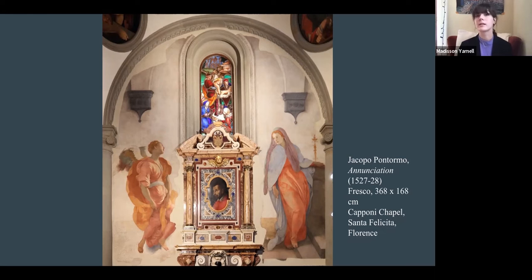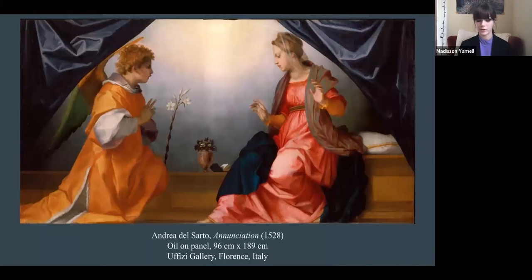Gabriel's billowing gown and spread wings suggest that he may have just arrived. Mary is seen standing rather than sitting, and she is walking up a set of stairs, but pauses to turn her upper body out towards the viewer and look at Gabriel behind her as if he has just interrupted her action. Her left foot still lingers on the bottom stair and her right hand on the railing. She looks directly at Gabriel with a subtle look of surprise on her face. This work closely resembles Andrea del Sarto's Annunciation from the same year, in that many common narrative elements have been stripped away to focus on the tension between the two figures.